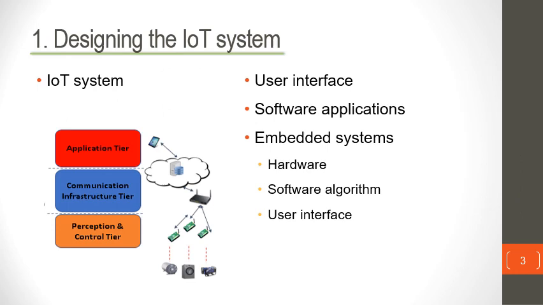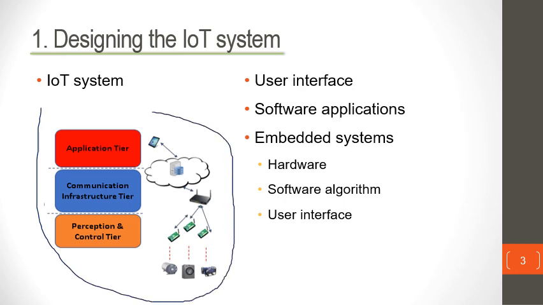The IoT systems that we have framed as indicated in the diagram here, composed of the three tiers, would have multiple features to it that need design. First of all, there would be a user interface through which the user can interact with such a system. The main part of this user interface would be on the remote terminal, where a user remotely can view and monitor and control the IoT application.